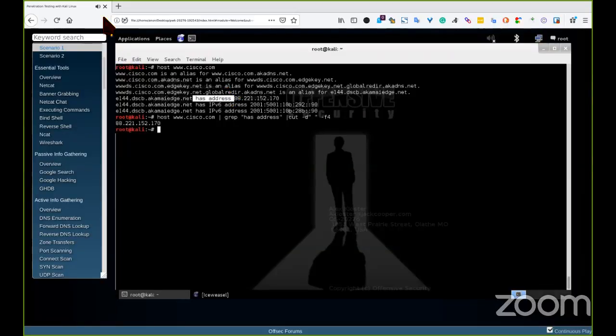Excellent. So now that we know how to extract our data from the host command, let's open up a text file and write a quick bash script which will read all of the domain names from the cisco.txt file and then run the host command against each one of them, providing a nice clean output to the console.